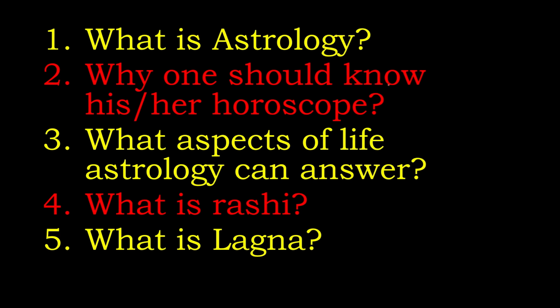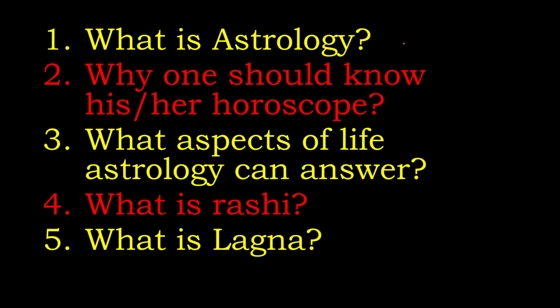Okay, we have so many planets. We have a total of 9 planets, starting from the sun up to Rahu and Ketu. Rahu and Ketu are the shadow planets, and the existing planets are sun, moon, Mars, Mercury, then Jupiter, Venus, and Saturn. These are the 7 planets, and we have 2 other planets, the shadow planets called Rahu and Ketu. Rahu is called the north node of the moon, and Ketu is called the south node. That is also a different concept we will see in our upcoming videos.